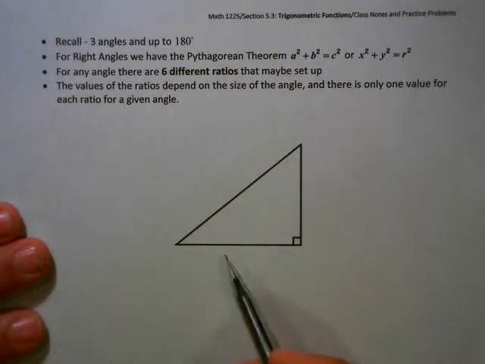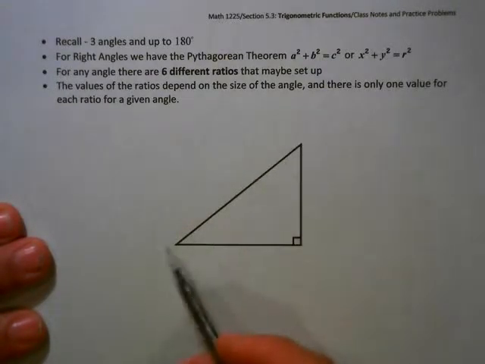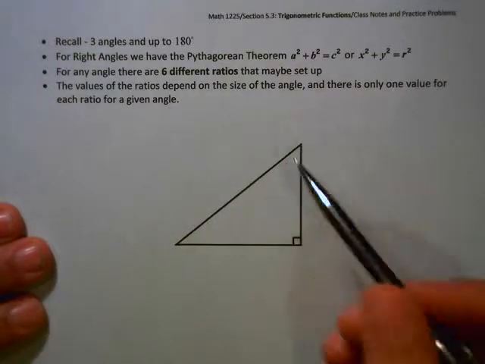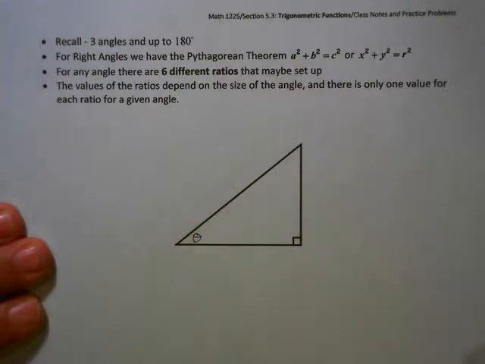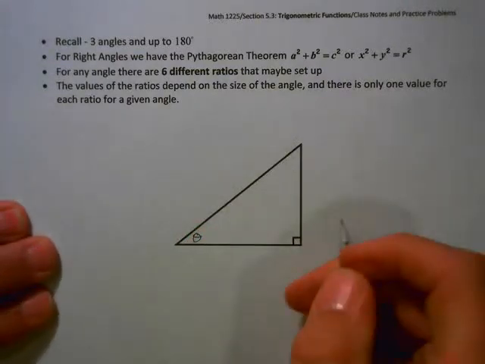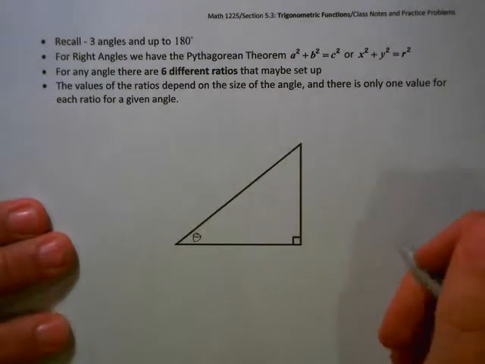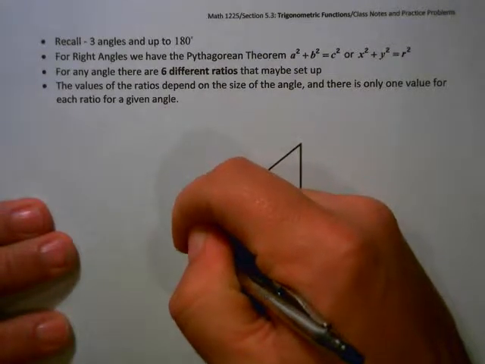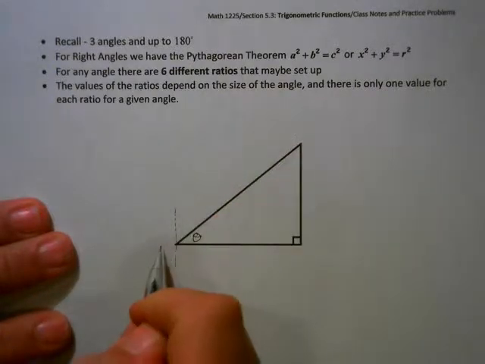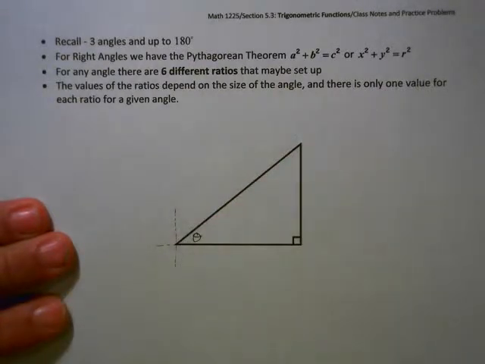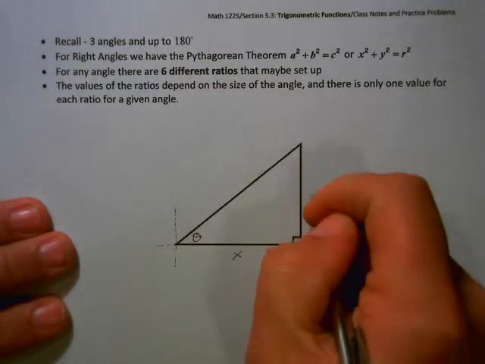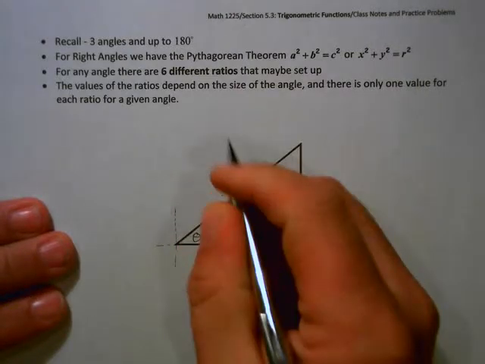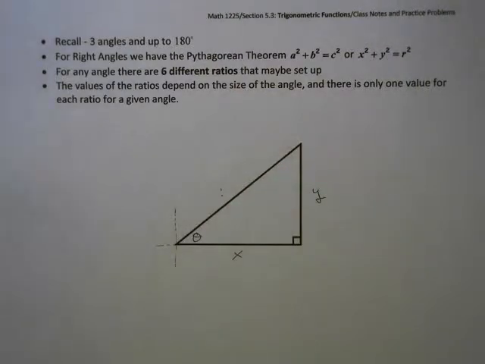The sides that make up the 90 degrees are called legs, so it's a leg squared plus a leg squared equals the hypotenuse squared. So we have to fix an angle, and all of this is going to be in reference to that angle theta. We could use a, b, c's or x, y's, r's. I'm going to pretend this is like our coordinate plane, my XY axis. So the distance coming over, I'm going to call x. The distance going up, I'm going to call y. And my hypotenuse, I'm going to call r.